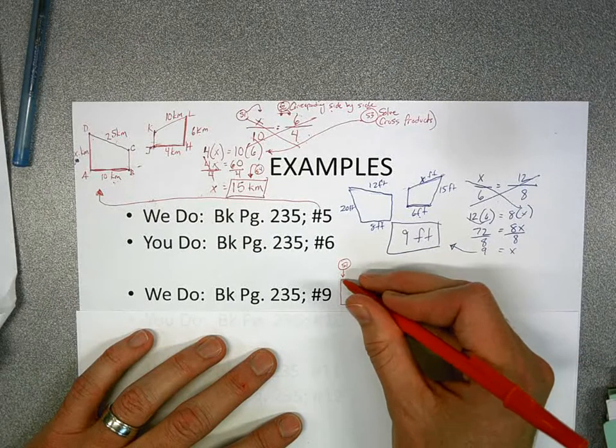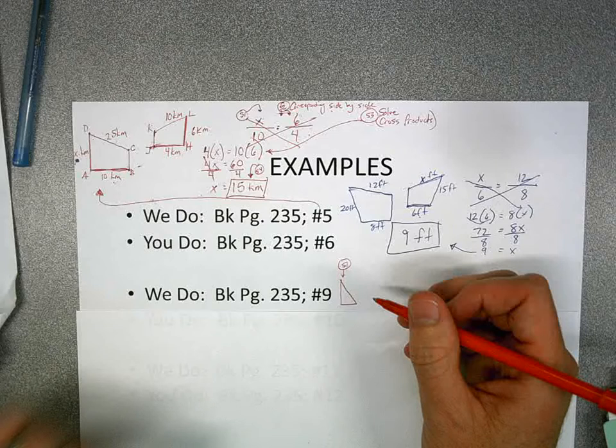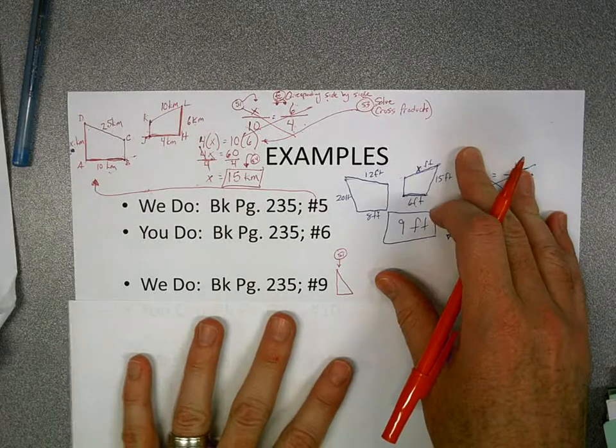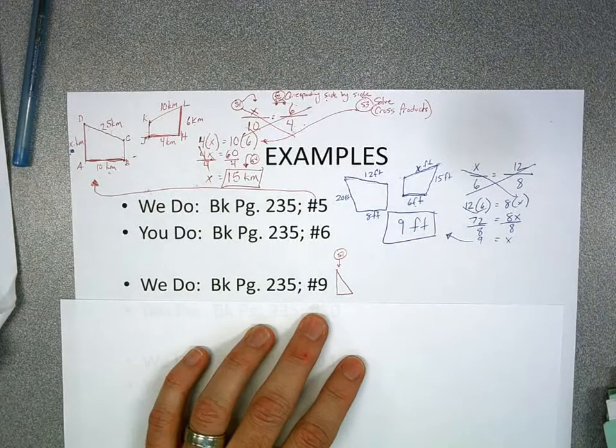Now listen, I don't really care. It doesn't have to be to scale. What that means is if you mess up and you're labeling it and it doesn't make sense according to the dimensions or the lengths of the sides, don't worry about it. That's not really important right now. So I'm going to draw this, and it says triangle LMN.